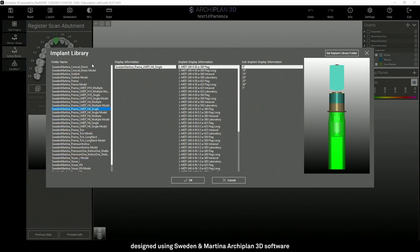In Archiplan, the software shows us the type of implant we want to use. In this case, we are going to select a Prama with an LMDT post abutment of 4 mm height for single crown. In the second column, we have the abutment code, which you can also find in the catalog. The height of the abutment is always 6 mm, but as previously mentioned, you can cut two notches and obtain a 4 mm height abutment. The third parameter allows us to select the crown closure on the neck of the implant.